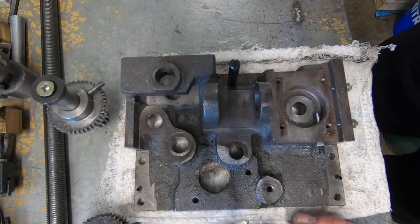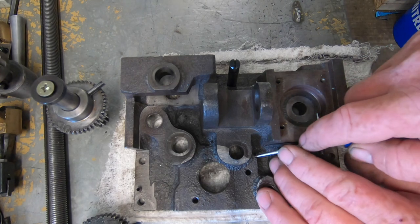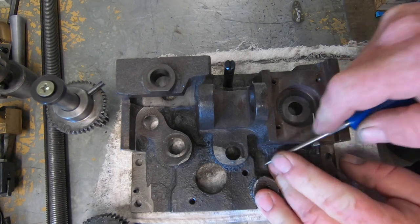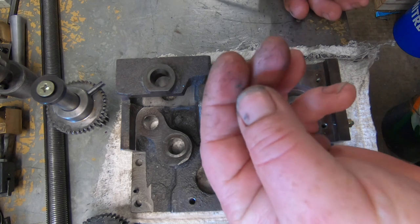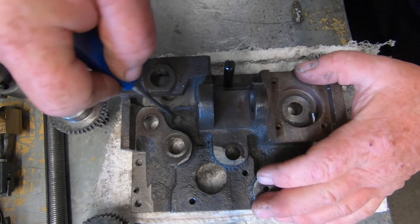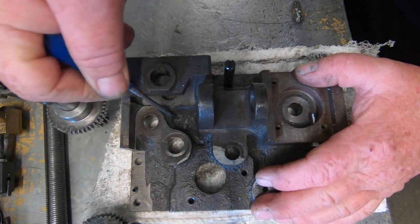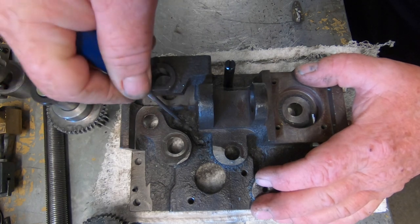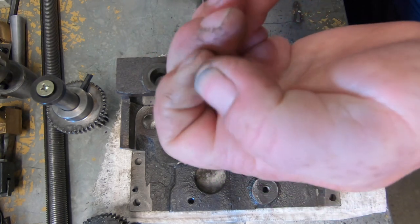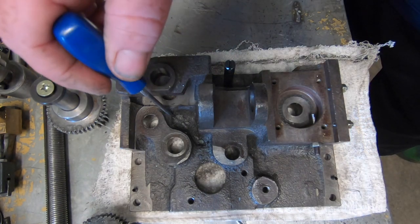I've got it all stripped down. And I'm hoping this is showing up on the video, but I'll show you here. See all this stuff here? It just comes off. That's just sand. I don't know if you can hear that or not. Down in here, just clumps of it. Look at this. So that's what's been the issue.